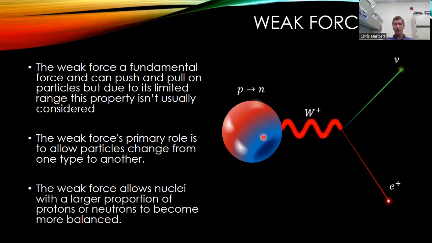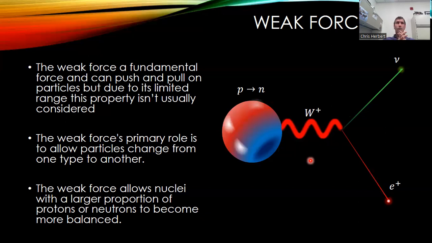But basically what happens here is that the proton is converted to a neutron, or a neutron decays into a proton, by either emitting one of these particles or absorbing one of these particles. It's a little bit complicated because we can view these types of interactions as being the superposition of many interactions. But if we want to keep this model very, very simple, let's say a proton wants to convert into a neutron, it can give off these W bosons, which then quickly decay into a positron and a neutrino, or an electron and an anti-neutrino.